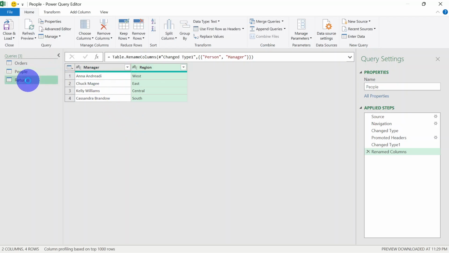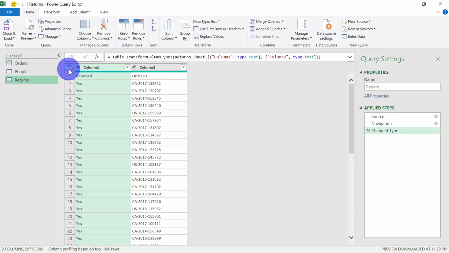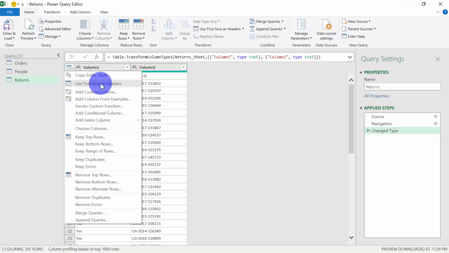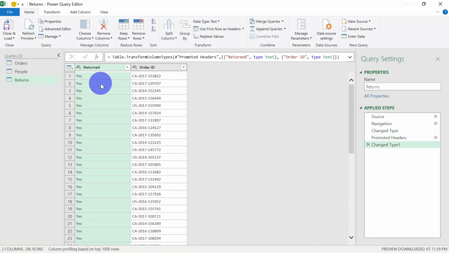Then go back to returns and do the same thing, push the first row to become the header. I could quickly replace data here, right? To save time, let me quickly replace data on this column. Instead of yes, I can put true, to make it true or false, so that when I merge with the other one it works.